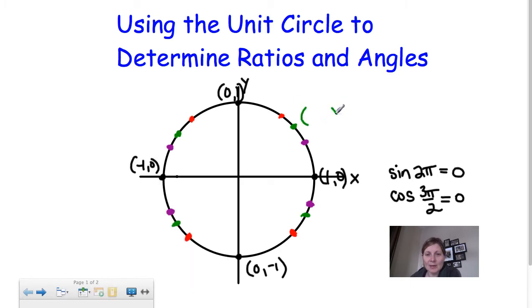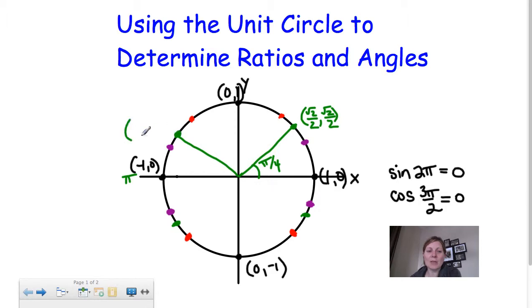The next one that we took a look at was our pi on 4 angle here. So this green angle here is pi on 4, because I would be dividing my pi into 4 parts. 1, 2, 3, 4. Because it takes me to pi all the way over there. And what we figured out in class on our paper plates is that pi on 4 had values of root 2 on 2 for the x, and root 2 on 2 for the y. And that's going to be the same over here.